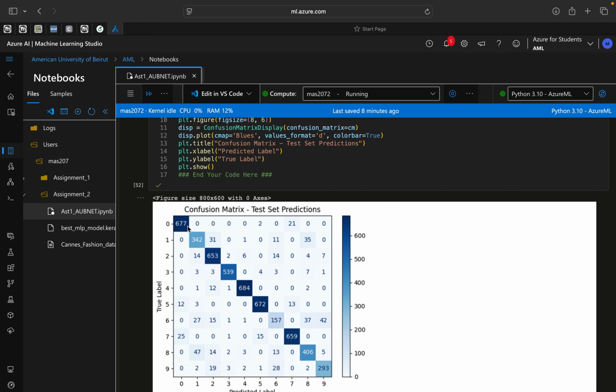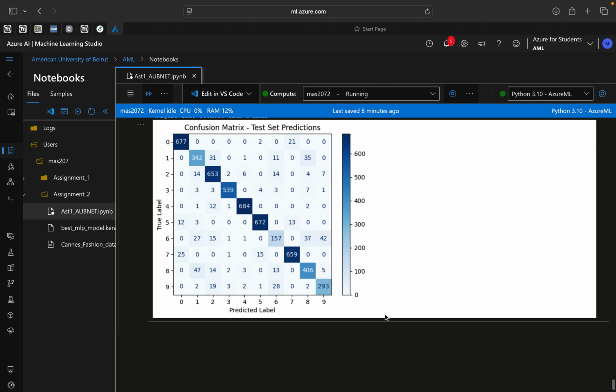The confusion matrix basically tells us that this model works better on some items than others, and I assume it's due to the percentages of the items in the training data.